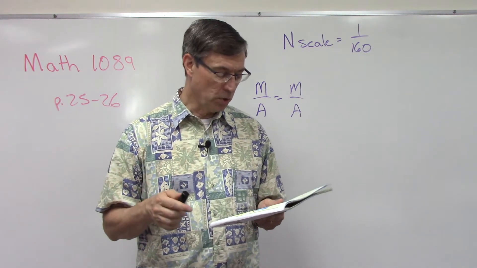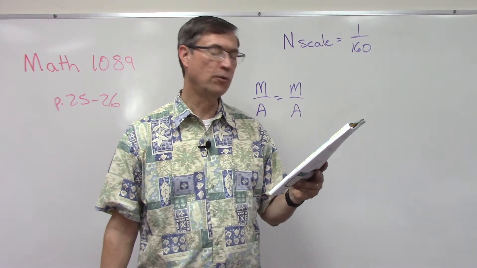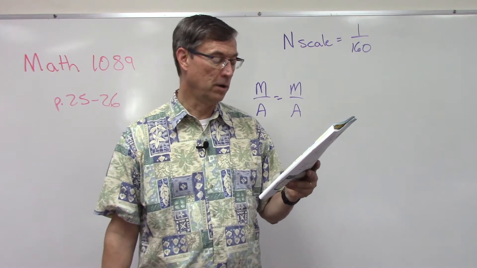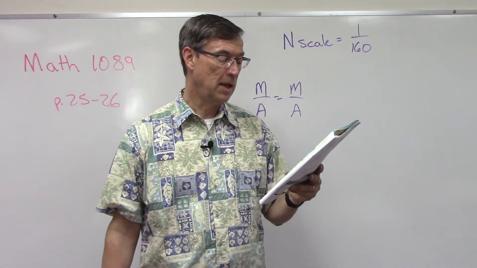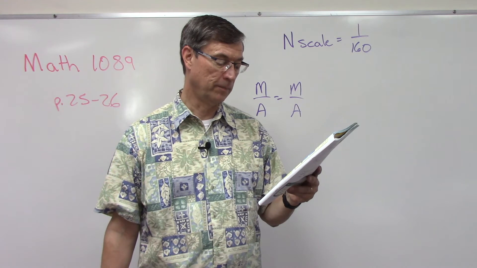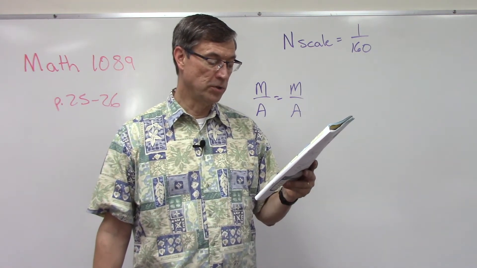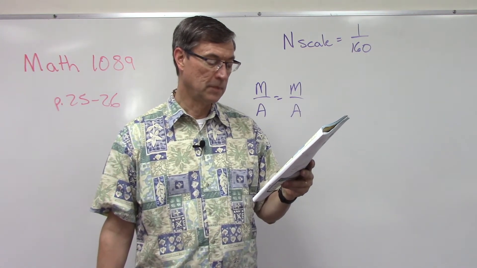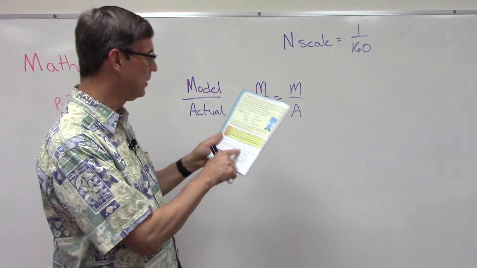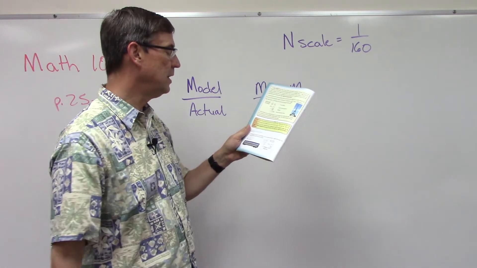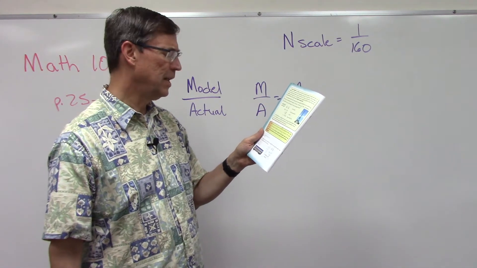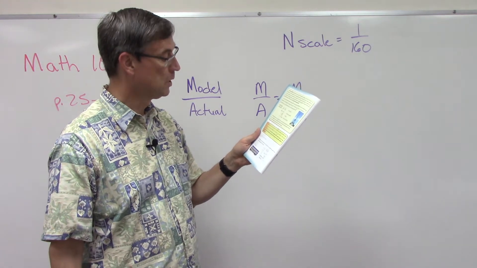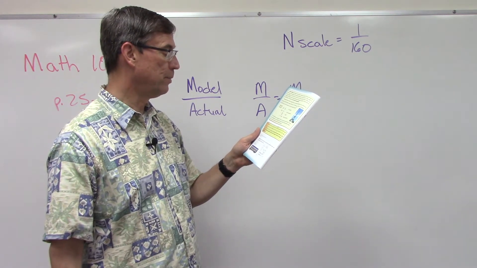Looking at this first example: a passenger car in a train is 43 feet 6 inches long. How long is a model if the model was made on the HO scale, and then if it was made on the N scale? I'm looking at the way they have it in the text here - they did it in feet first and then converted the answer to inches, a half a foot to inches. Let's look at part B of number one. It says on the N scale, so the N scale means we're going to do 1 over 160.